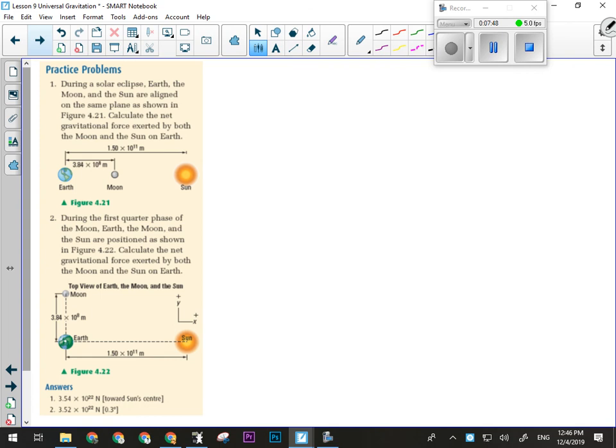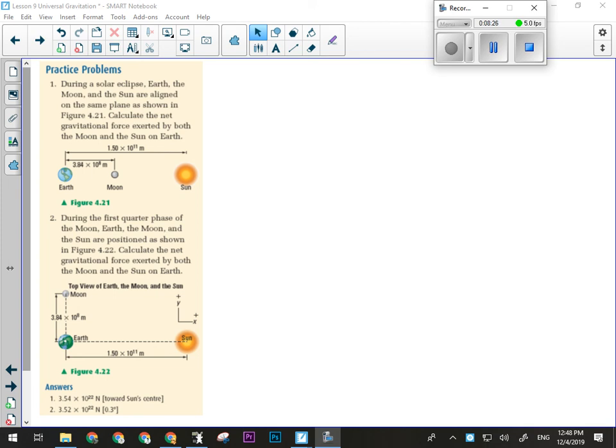Then, I want you to try it when the Earth, Moon, and Sun are in this orientation. So now, the Earth is out here, and the Moon is between it and the Sun. So I want the net gravitational force on the Earth in this situation. If you didn't erase all of your numbers, you can do this really quickly in your calculator. You can save yourself a whole bunch of time if you kept everything in your calculator and didn't erase it all. Okay, are we ready to go over that one? No, we're not? Why not? We should be done already.